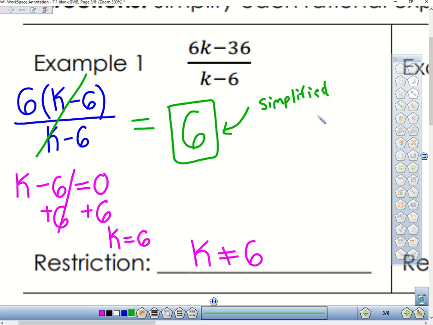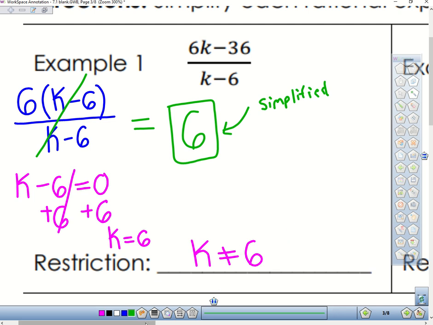So that's simplified. K can't be 6, meaning oftentimes in the end, you're going to end up with like 6k, or the variables still in the answer. That just means that there's a restriction on what k can be. But here, we don't have anything to plug into, so it's not too applicable. But basically, the rule is you have to find the restriction before you simplify. It'll make more sense in the next example because the variable will be left in our answer. Does anybody have any other questions on this?